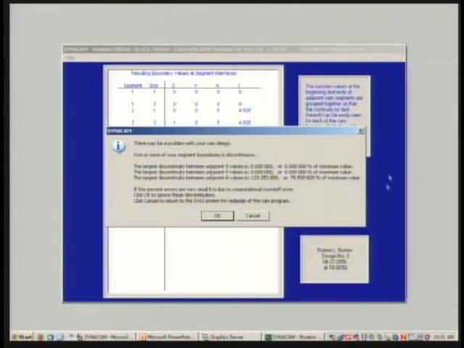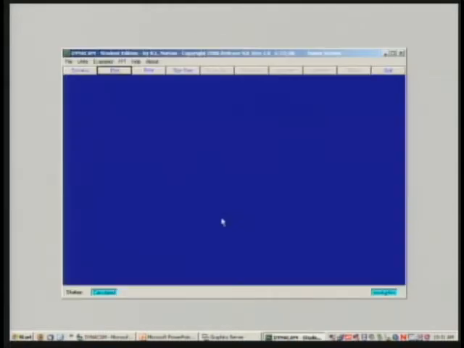When I go to the next screen, I just hit the next button there. It's reminding me of this. I'm telling you there may be a problem with your CAM design. One or more of your boundaries is discontinuous. And I give you the numbers. Well, S and V are perfectly fine. But this shows you a discontinuity between A values. You can either say, okay, I don't care, and proceed, or if you cancel, you'll go back a screen and you can fix it. I'm going to proceed to show you the point as to why this is bad. But recognize the fact that I would not use this function in a real CAM.